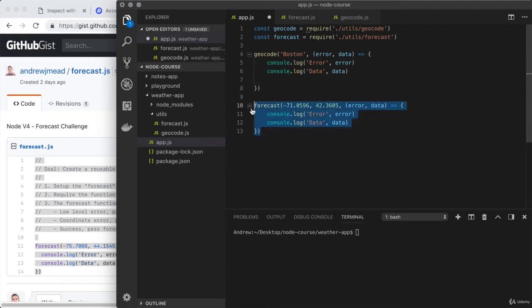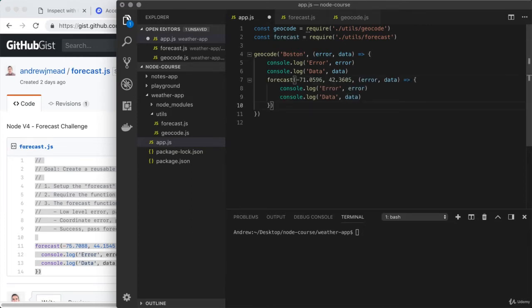So what I'm going to do is take this forecast call and cut it out, copying it to the clipboard. Then up above, I'm going to paste it right inside of the geocode callback function. Now, what do we have? Well, we start with a call to geocode. We start this asynchronous operation, and when it's done, we know that the event loop is going to make sure our callback gets called. From there, we're going to kick off another asynchronous I/O operation. Then we're going to wait for that callback to finish, and inside of here, we'll have access to the final data. So this is callback chaining. We are chaining together multiple callbacks to do multiple things in a specific order.